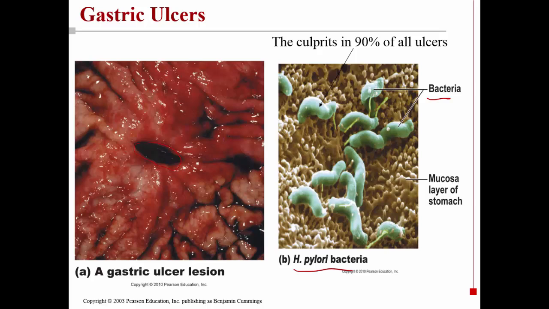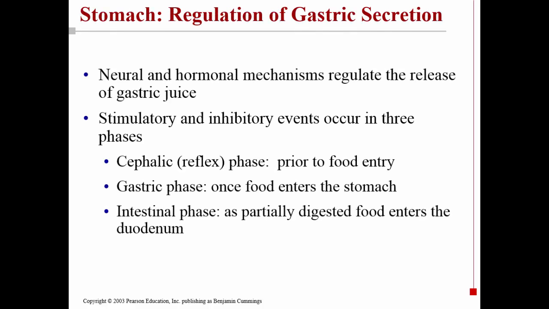So if we go back to chemical digestion occurring in the stomach, one of the major players is gastrin. So we're going to talk a little bit about gastrin. Remember, gastrin is a hormone that is released by the G cells in the stomach. And remember that gastrin causes the release of hydrochloric acid from the parietal cells and causes the smooth muscle to contract. So it's aiding in chemical digestion and mechanical digestion. So when we talk about regulation of gastric secretion, we're really talking about the release of gastrin.